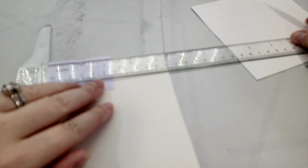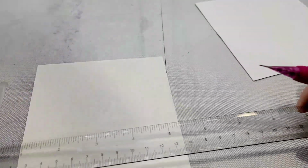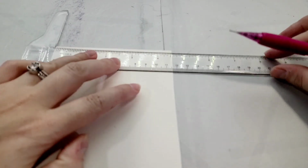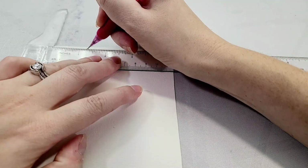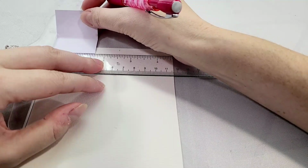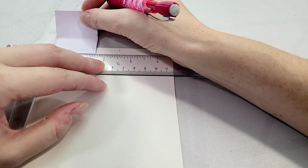It's looking like 2 1/4 inches for my friends who are still in the Imperial system. And I'm going to go ahead and use this anyway, even though it's got yellow on it, because that's fine. I'm going to go for 2 1/2, and then I'm going to mark 1 1/4. That's going to be our midpoint. And I don't know how I neglected to measure how tall it is, but it looks like it's just a smidge-a-rooney over 1 1/2.